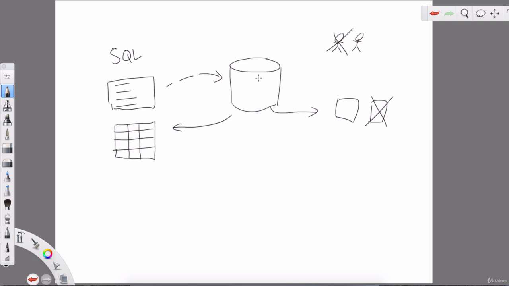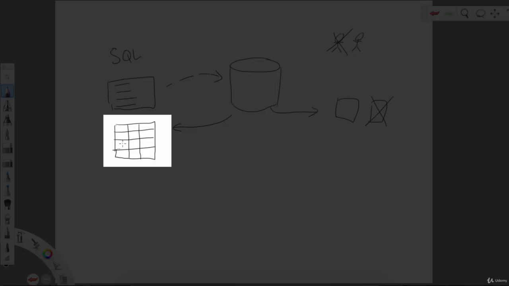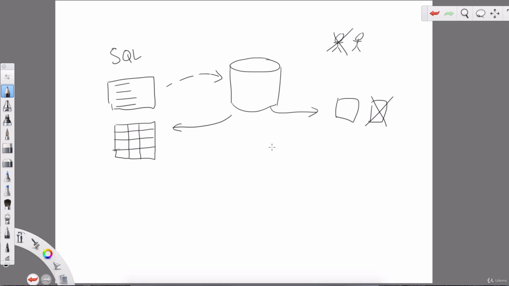A database is a collection of objects, and the most important kind of object is this thing right here, tables. Tables are where all of the information, all of the data is stored in a database. So using SQL, you can create new tables, you can delete old tables, you can search the tables for some information that you might be looking for. And in this course, we're going to be learning how to perform all of these tasks using the SQL language. All right. This is able to do all of the things that I mentioned, as well as much, much more.